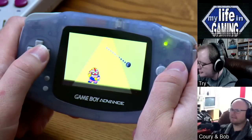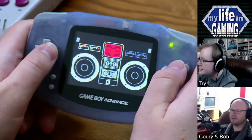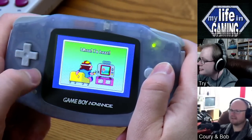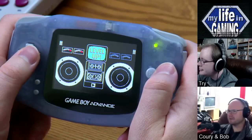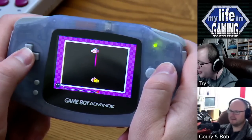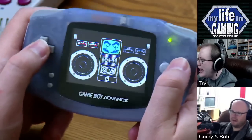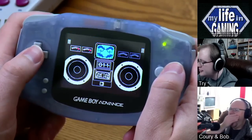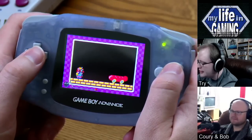I have that exact Game Boy Advance. I just got it at Goodwill for $8 a couple weeks ago, and I'm like, I want to get an AGS 101 screen in this because it's my preferred form factor. I think it's most people's preferred form factor for Game Boy Advance. I never really thought about it back in the day because once you had the SP, there was just no contest. Obviously, you're going to use the SP because it's got a light, and this is such a hassle to use normally.